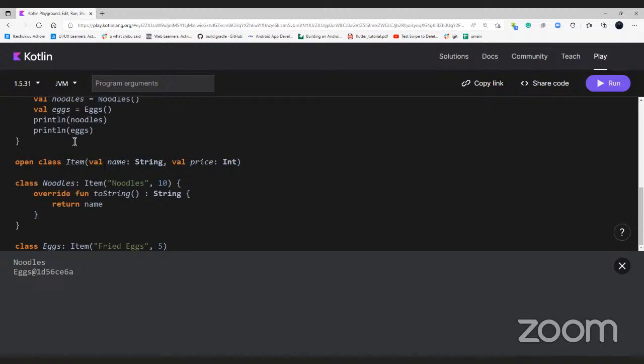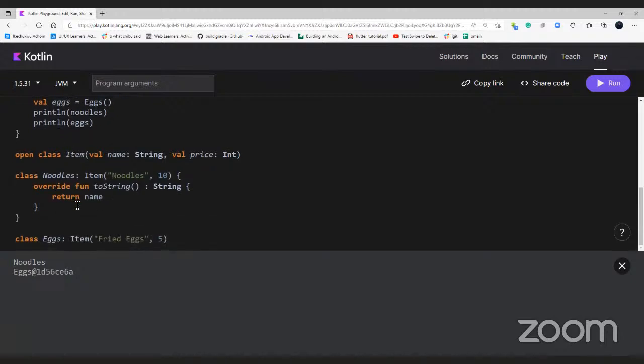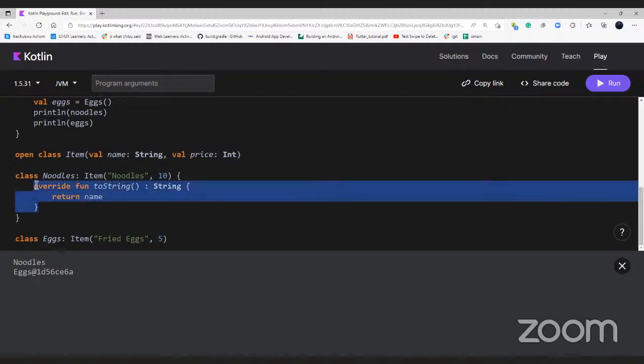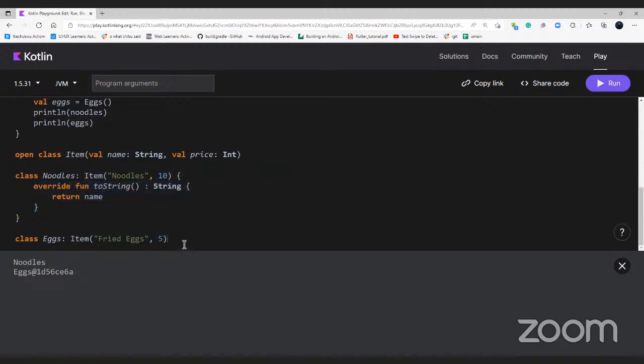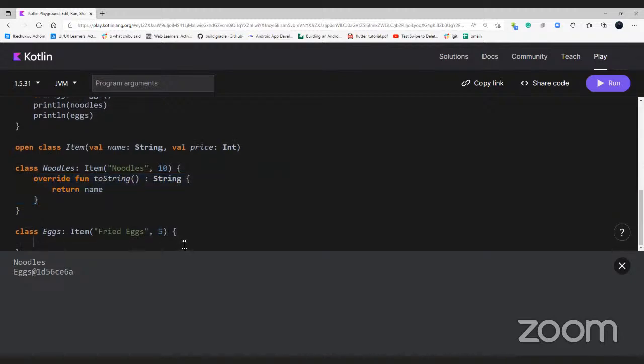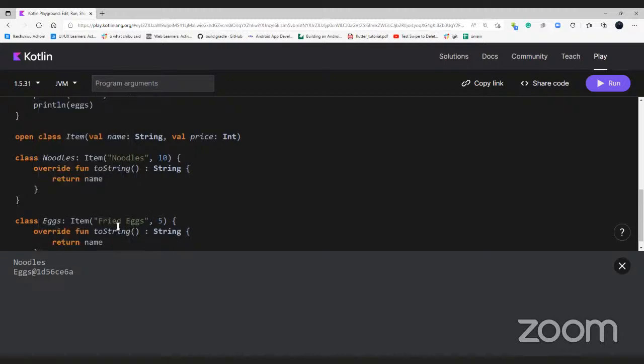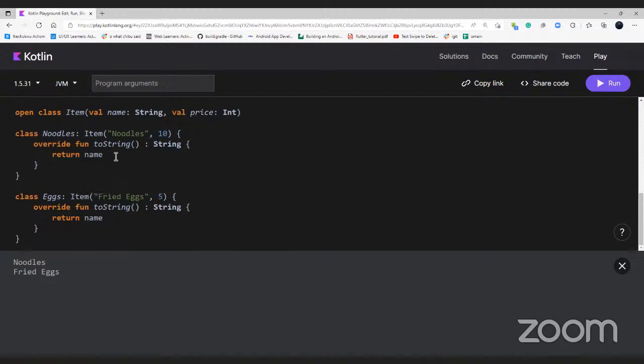For the noodles object, when we're printing the object, since we have overridden the toString method, instead of just giving us the object type and memory location, here we have overridden it. We are now returning the name. That's why we have noodles. But we have not done it for eggs, so I could just copy this. Running that now, you see noodles and fried eggs, but I'm returning only the name.